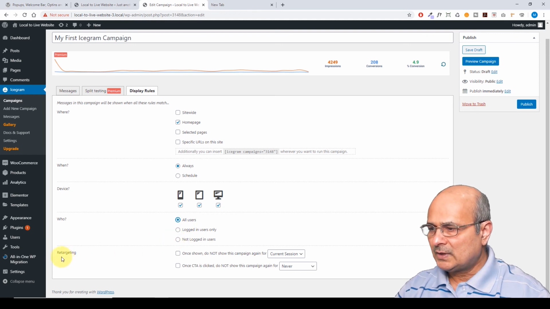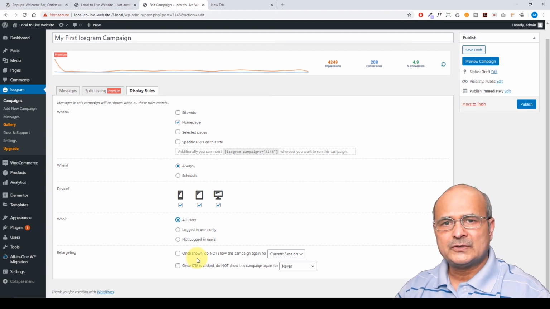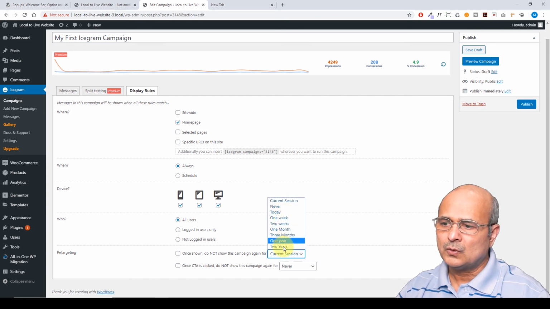Okay, so the next one is the retargeting. So you can design campaigns which will target only the person who lands on your page for the first time. So you just offer him something which you are not offering to everybody. So you can just say how it should appear. So if you just click on here, and you say shown once shown, do not display this campaign after current session. So if one person visits your website and he did not take advantage of that coupon, next time when he comes back, he will not see it. So you can just see how often and how it should appear.